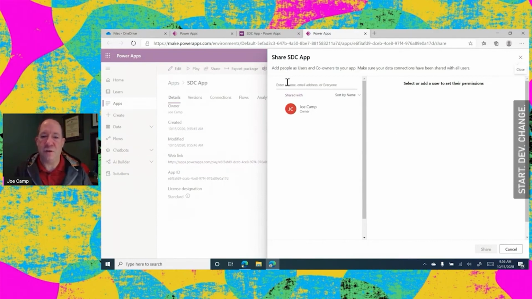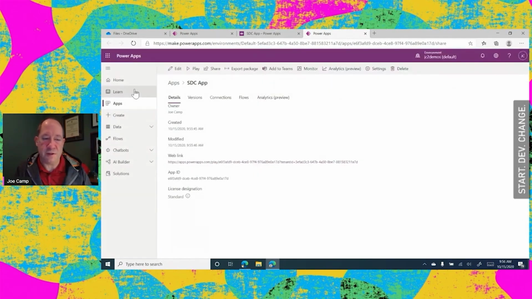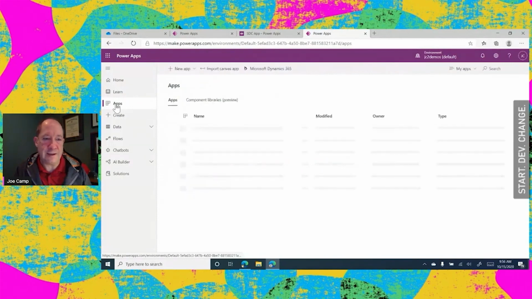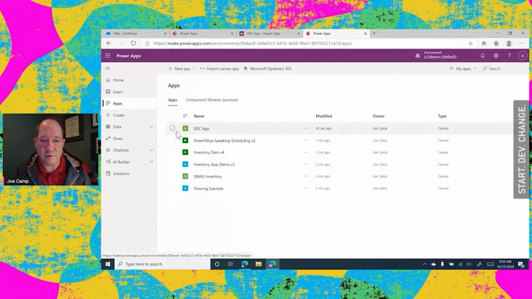And what will happen is they'll get an email notification. I'm not going to do that for this demo. I'm almost done. And so then we've got save. We're going to click on the apps, and here is our app. So it's all saved. So very cool. So that is my demo. I apologize in advance again for the Excel challenges that I had.